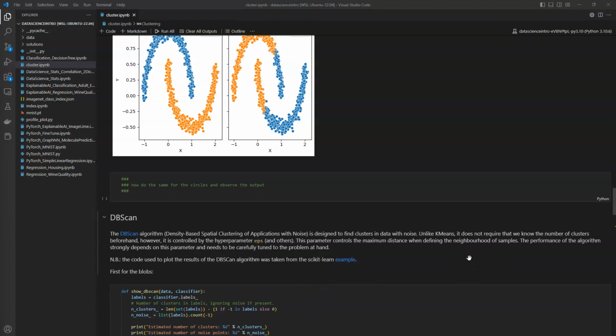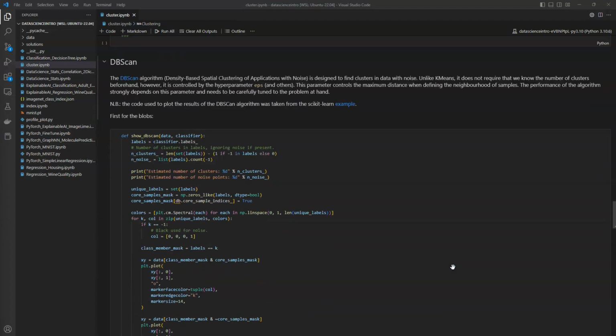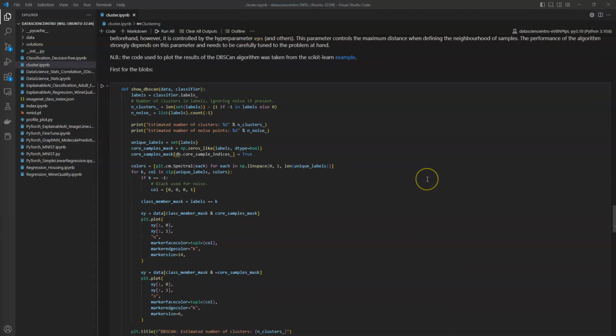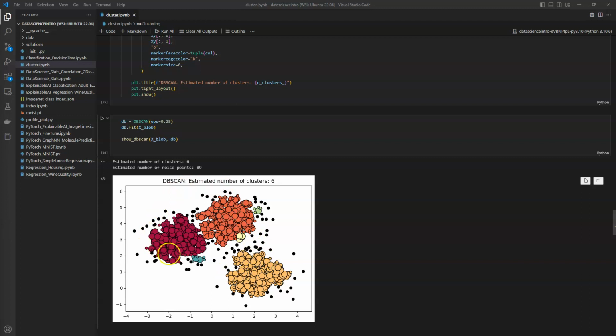The code we use here was taken from the scikit-learn example, because they have a nifty way of showing the output and the clusters themselves. So this is why the plotting magic is much more involved than we have done previously. And you can see that when we put it onto the blob data set, it found 6 clusters with this parameter of epsilon. If you vary the epsilon, then you will find a different number of clusters. So one of the tasks when you work with this algorithm is to tune this parameter. And you can see that the clusters are fairly well separated, and we just have these three satellite clusters. And this is what we mean by noise.